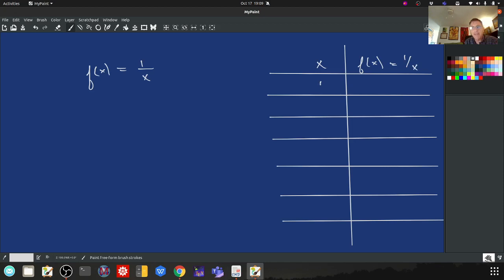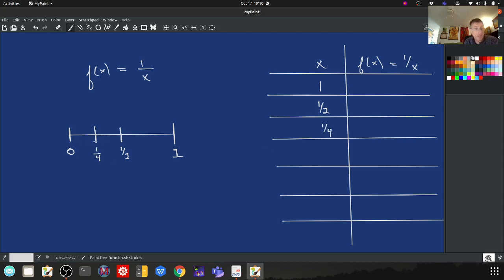So let's just start with x is equal to 1. So here's going to be my number line. We're just going to pretend that this distance here is my 0 value, and this is going to be my 1 value. So this is going to be 0, and this is going to be 1. What I'm going to do next is divide that number line in half. So the next x value I'm going to consider is 1 half. And now I'm going to divide it in half again, and that gives me x is equal to 1 fourth.